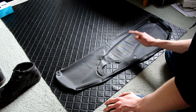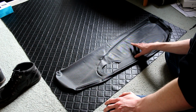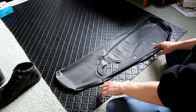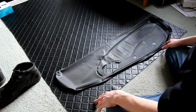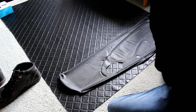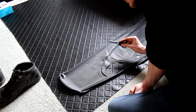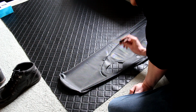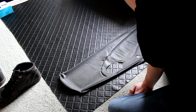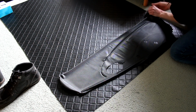Fiat are a professional car manufacturing company that makes millions and millions, if not billions of pounds every year. I'm an idiot who makes YouTube videos, so I'm accounting for a little bit more than Fiat did because frankly, I'm not an upholsterer. But I'm going to go along here with my handy scissorage, cut that out, and then we'll be on to actually shaping it onto the door card, which is the bit I'm really excited for. But if I get this scissoring bit wrong, the good news is there is a lot more to go with. And yes, people in the comments, I did just say scissoring rather than cutting.